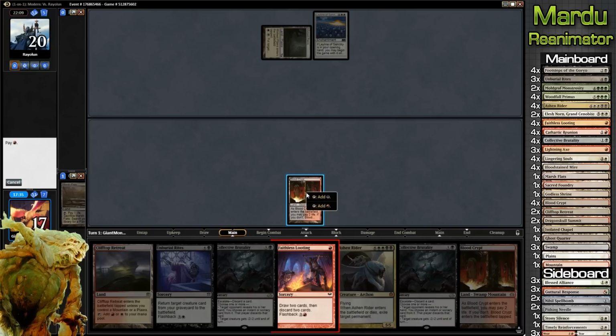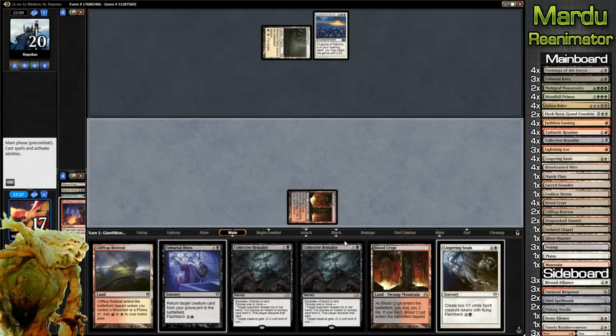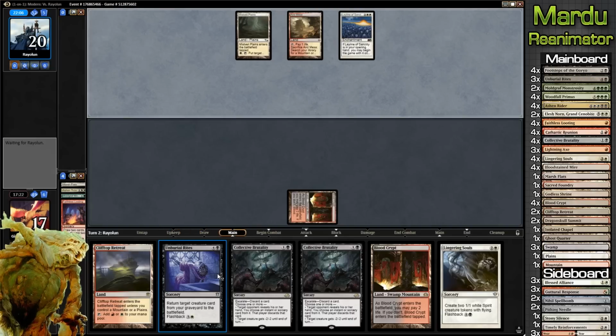And we might as well just Faithless Looting straight out of the gate. Get the stuff into the graveyard. Might as well Ashen Rider and Monstrosity? Oh, no, we should have done Unburial Rites. Too late now. Oh, well. Ship it to our opponent's turn. See what they do.